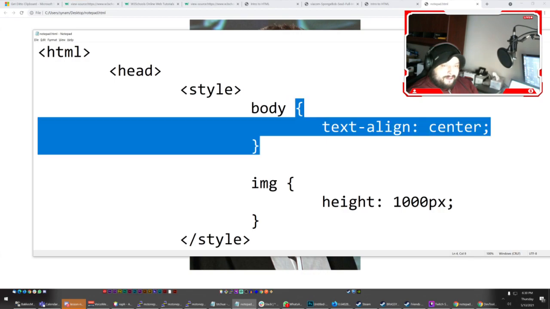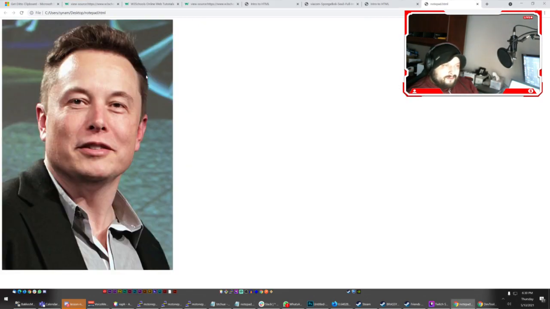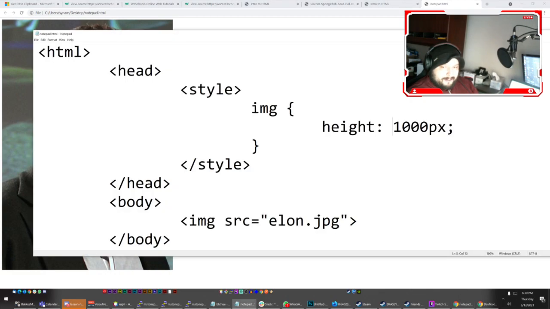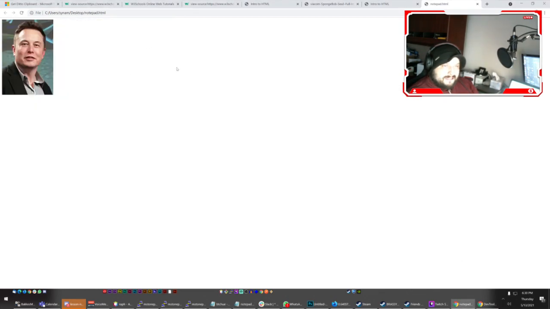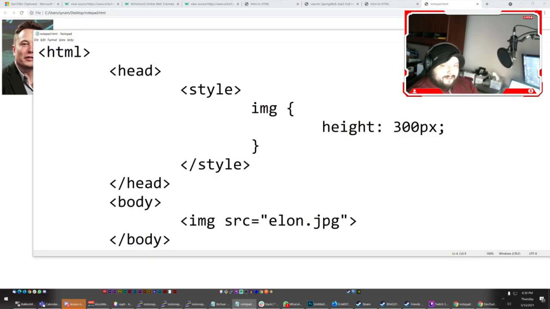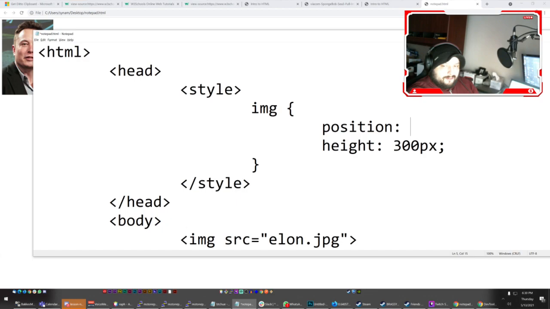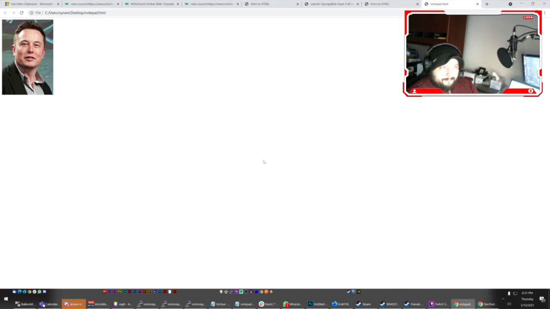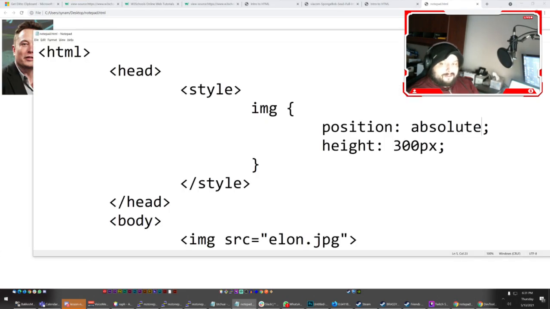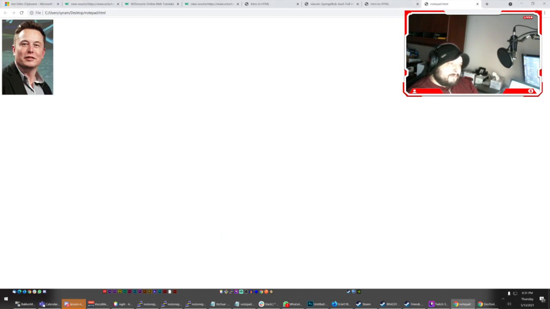Now let's just say you didn't want that. Let's say you wanted to put your image very specifically. I'm going to make it a little smaller. So you wanted your image to be in a very specific spot on the web page. You can use position absolute or fixed, but there's a difference between the two. I'm just going to show you absolute for now, and we'll talk more about that in the future. Right now it made no difference, but position absolute allows you to adjust the image from the top, the left, the right, or the bottom. Say I wanted to move it over to the right and down.